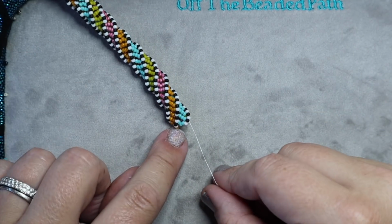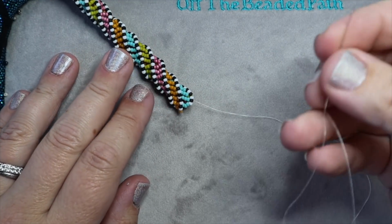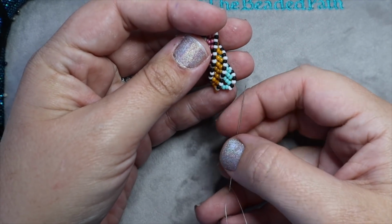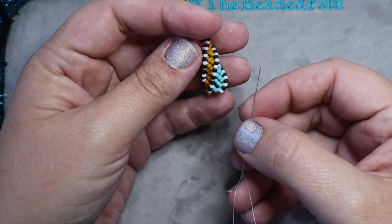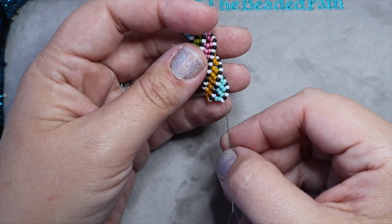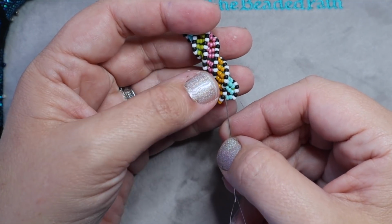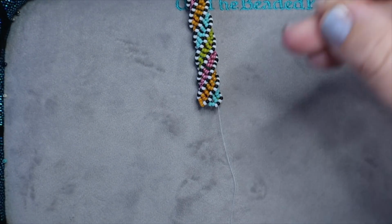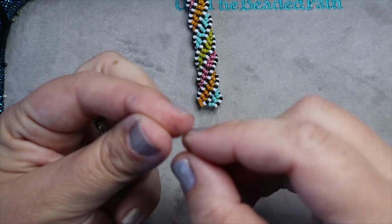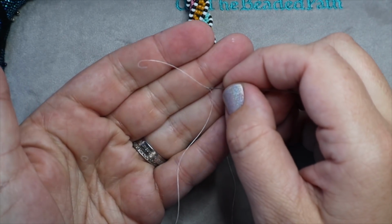So when you do your last loop, you are going to take your needle off and leave your thread exactly where it is. You're going to thread your needle onto a new piece of thread, and I'm going to come to the spine before the one that I just finished. So this was the spine that I'm coming out of, so I want to go up through this spine. So I'm going to go up about 2 beads, and then I'm going to take my needle and, first I want to leave just a little short thread here. Let me get that needle threaded back. There we go. Okay, so I'm going to leave just a little tiny short thread.